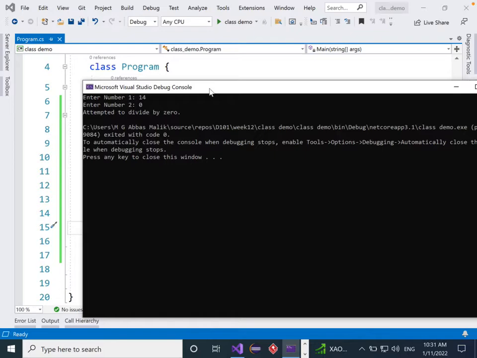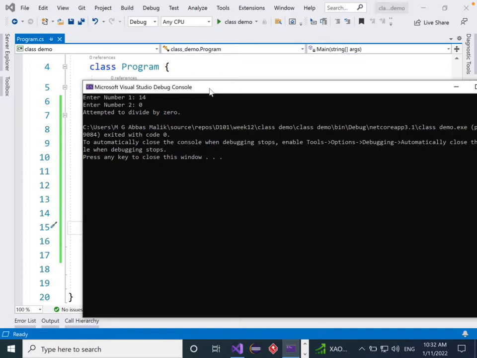So because Exception is the parent of all the exception classes, it can receive the message for any kind of exception. If this is what you want, you don't want to customize based on the type of the exception that may occur in your program, then you can write this simple code: one catch Exception, everything will be received, doesn't matter. But last time we saw that we have the format exception and then the division by zero exception.